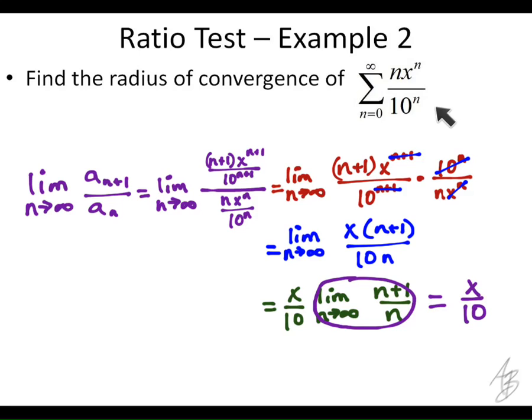Keep in mind that this is going to be an absolute series. We want these terms to be positive. So let's just assume that we're dealing with positive x values for now. And what's going to happen, this is going to be centered at 0. But the absolute value of this is going to have to be less than 1. So we know that for this series to converge, the absolute value of this limit here, the x over 10, has to be less than 1.